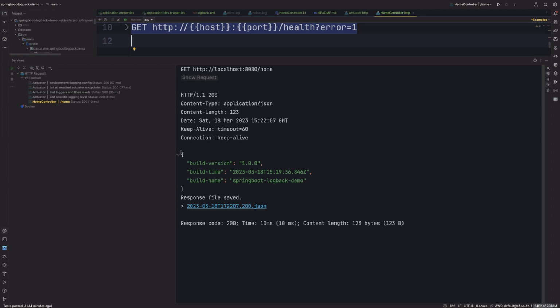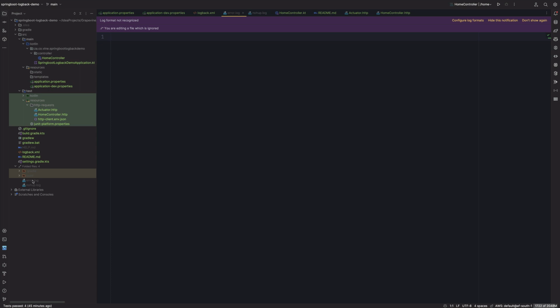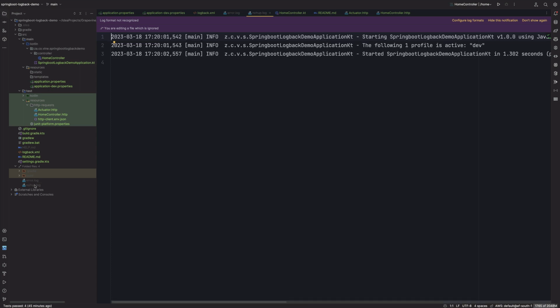and if we hit that, we get some JSON output and a 200 response. So if we head off to the logs to see if that produced any output, we can open up the error log file first, and we see there's no output, and the nohup contains no debug lines for that home controller because our home controller is set to info level.